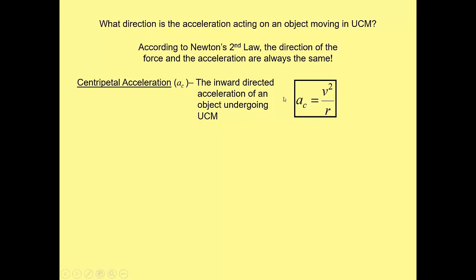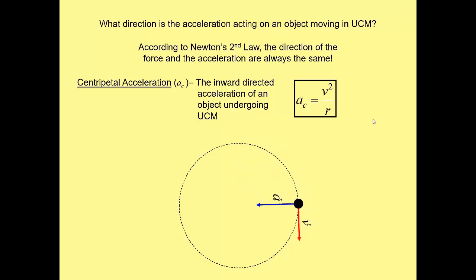So this is kind of a special acceleration, which is why it's got a special symbol. Kind of like we used free fall acceleration, negative 9.8 meters per second every second. We gave it the symbol g. This one isn't that special in that it's not just a particular number, even if you stay near the surface of the Earth, but we can calculate it, only needing to know two things: the speed and the radius of the circle that it's moving in. So if this is a ball going around in a circle, its velocity is tangential. The velocity is tangent to the circle, and it's constant, and the acceleration is inward directed.